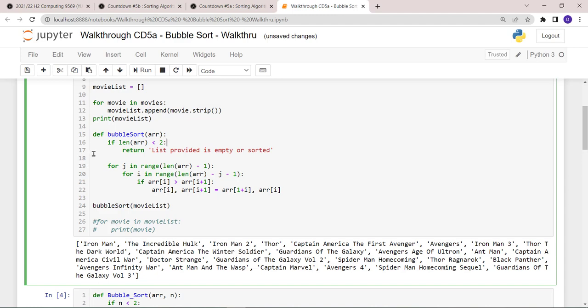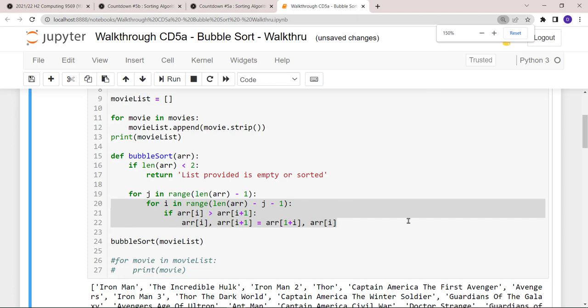Now, here comes the signature of a bubble sort: you can see the 2 for loops. Let's look at the inner for loop first. Let me increase the size a little bit. The inner for loop basically says that if the element is bigger than the next element, for example the second element is bigger than the third element, then you do the swap. I think by now the Python way of writing the swap is very easy, right? So you do the swap.